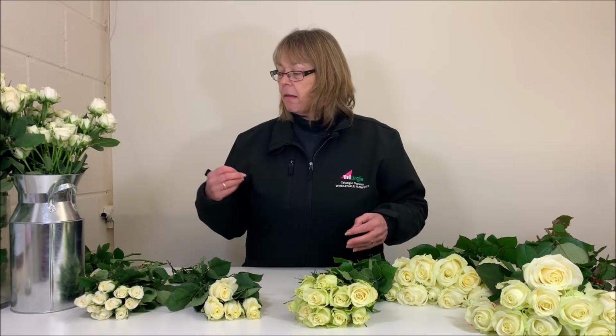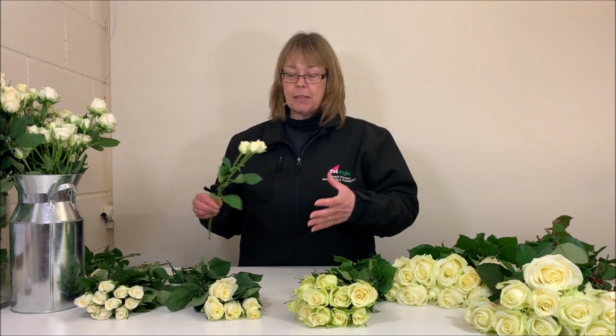Okay, so I've just spoken to you about possibly combining spray roses and the single stem roses together and shown you what combination works with what rose. If you want an absolute perfect combination, there is a spray rose that's spray Avalanche. Now the spray rose Avalanche is obviously the same bloom, exactly the same bloom, but you tend to get quite a small bloom in the centre of the stem, and then you get 4 or 5 rather insignificant buds around the outside. So it's a slightly different format to your regular spray roses, where you get, as I was explaining with the Snowflake, lots of heads that are of a similar size.